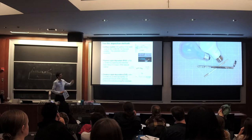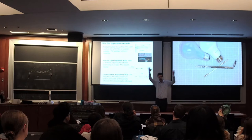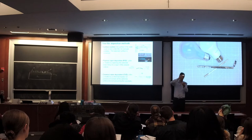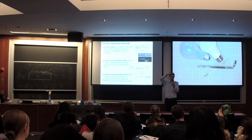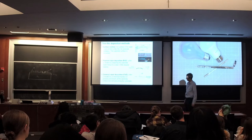Physical vapor deposition basically means I take a source material. Say I have my wafer substrate inside a vacuum chamber. I take a source material, say it's copper, metal. I heat that copper metal up till it's melted and some evaporation occurs. And I have my wafer over here or up above, and the wafer is kept cooler, and literally the atoms of the metal vapor condense onto my wafer. And if I do that carefully under the right conditions, I can deposit a film of what I want. This is most typically how metal films are deposited.